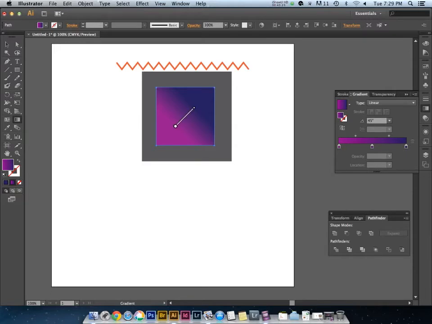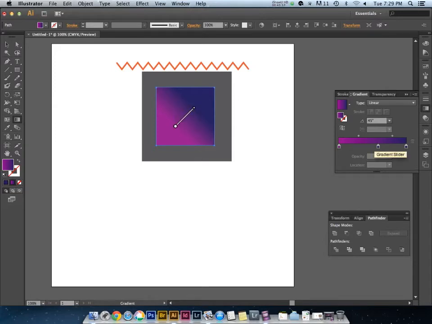If everyone wants to look up here, if I hover over my gradient slider indicator on my object, and you notice if I hover over the bottom portion of my gradient, I guess it's called the controller, you'll see that I get a white arrow with a plus. So that allows me to add another gradient point right into my artwork wherever I click. You can also do that here.